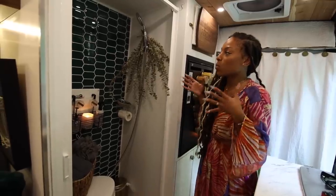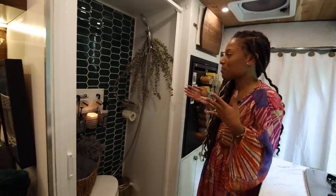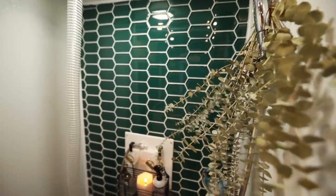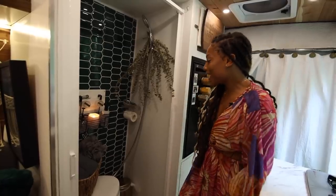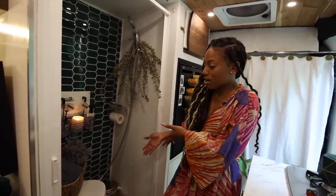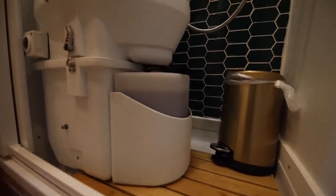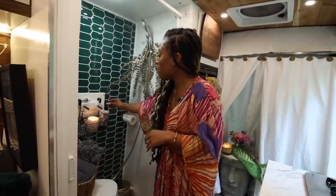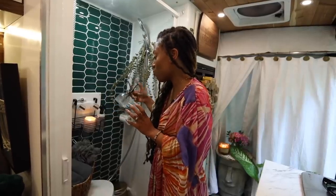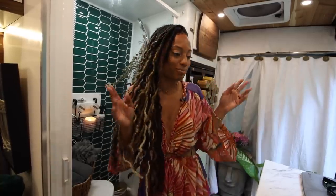This is our mini shower. We really wanted to make this feel as much like home as possible if we were going to move from a stationary place to being on the road all the time. We got this really cool shower tile — my friend's mom told us to do green. I wanted everything white but she said you need some pops of color, you only live once. So we got green and I absolutely love it; it's one of my favorite parts of the van. We can go to the bathroom — it's a compost toilet, a Nature's Head compost toilet, where you aim for the holes in the front for liquids and in the back for solids. We have our incense, our spray just in case, and most importantly you need to spray vinegar after the toilet is used because it doesn't flush. It actually has no smell — we have had no smell in here.